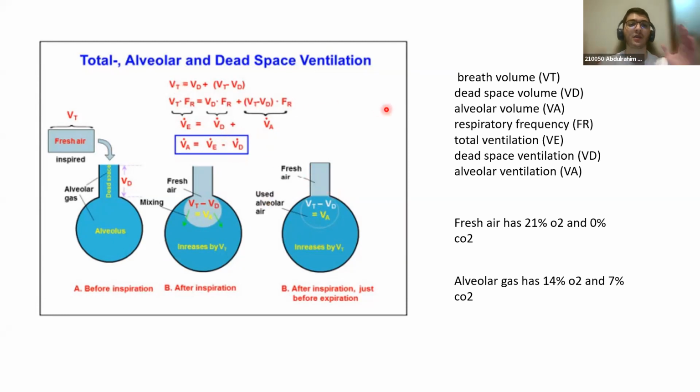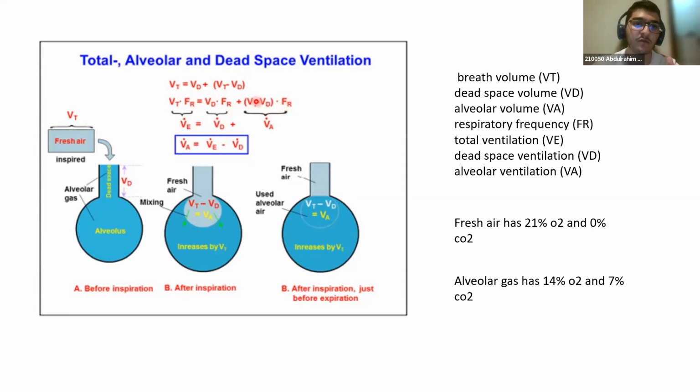By definition, the tidal volume is the volume which you have inhaled. It is composed of the volume found in the dead space plus the volume in the alveolar gas. The volume in the alveolar gas, we have defined as the tidal volume minus the dead space volume. Then we multiply them with frequency. Frequency is the rate; ventilation is mainly the same idea as cardiac output. We have discussed the amount, which is the volume, and frequency is the rate. So we multiply the whole equation with frequency.